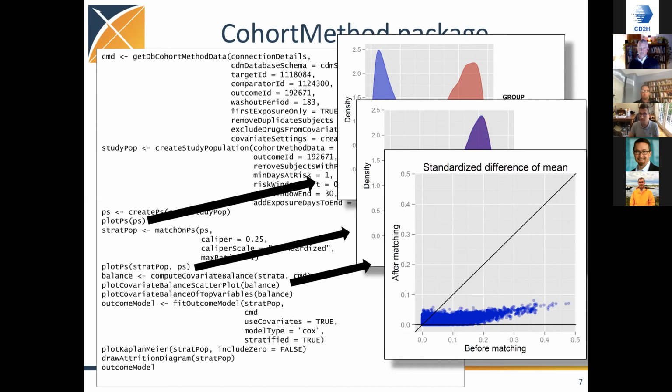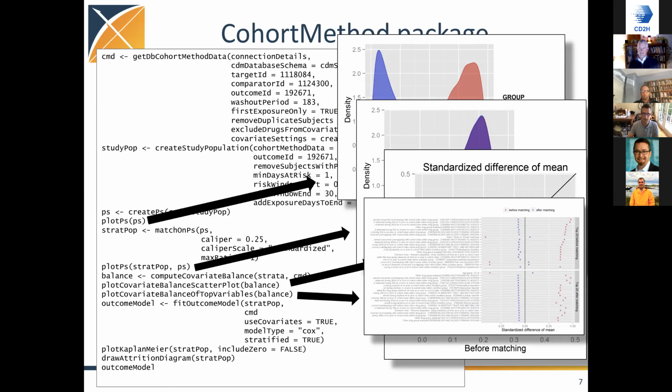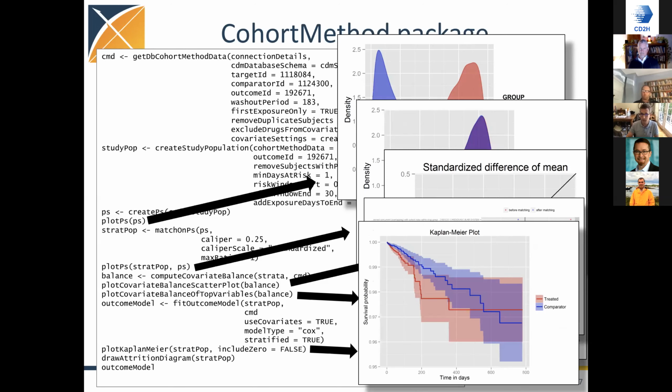In this case, they're all less than a nominal cutoff of 0.1. So depending on which rule of thumb you'd like to go with, this demonstrates extraordinarily good balance between these cohorts. You can look at features which were imbalanced before and are now balanced after to make sure that you've captured known confounders. And of course, there's a Kaplan-Meier curve output.